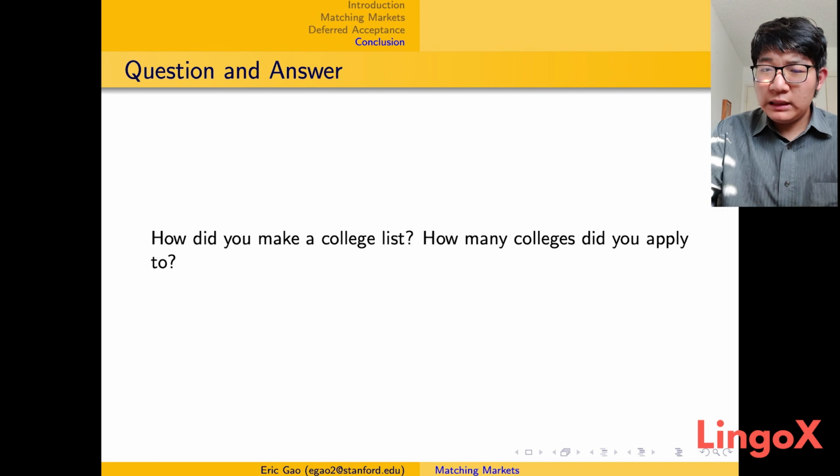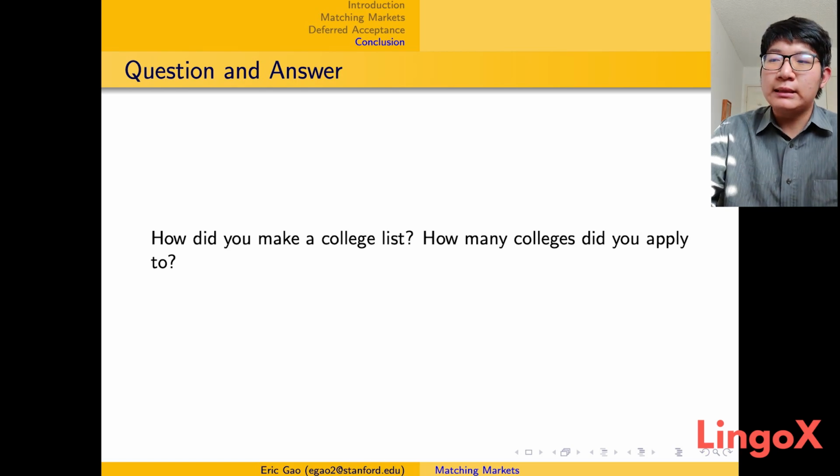But one piece of advice that I would like to say is if you don't have a college list already, don't worry too much. It was only really the summer before my senior year that I wanted to go to Stanford. Before that, I wanted to go to the University of Chicago. So it's more important to just follow what you want to do as opposed to aiming for a specific university, because a lot of the opportunities at many universities will be similar, even if a particular professor or a particular program isn't there. The other universities probably have something similar or some tangential opportunities that can also get you what you want.